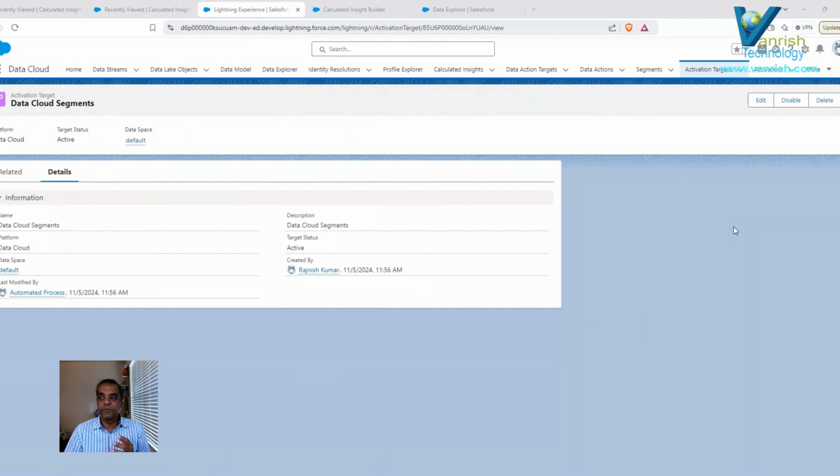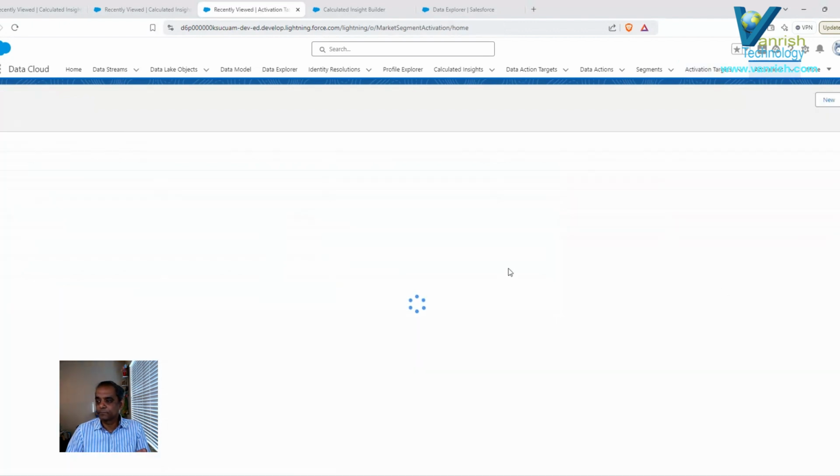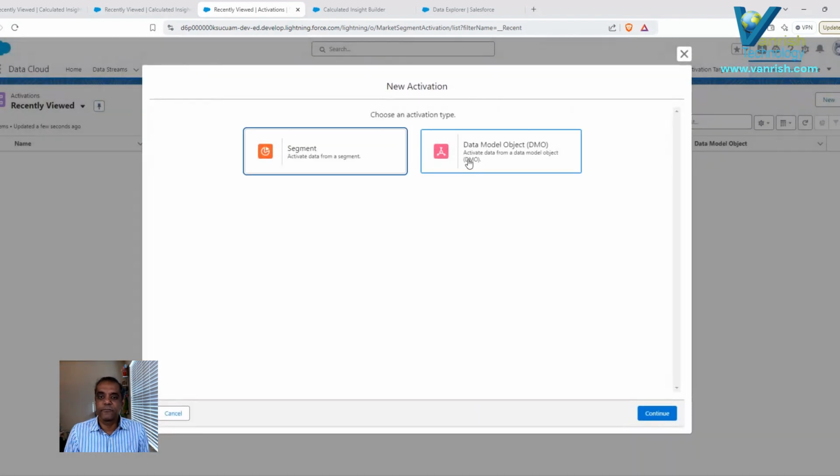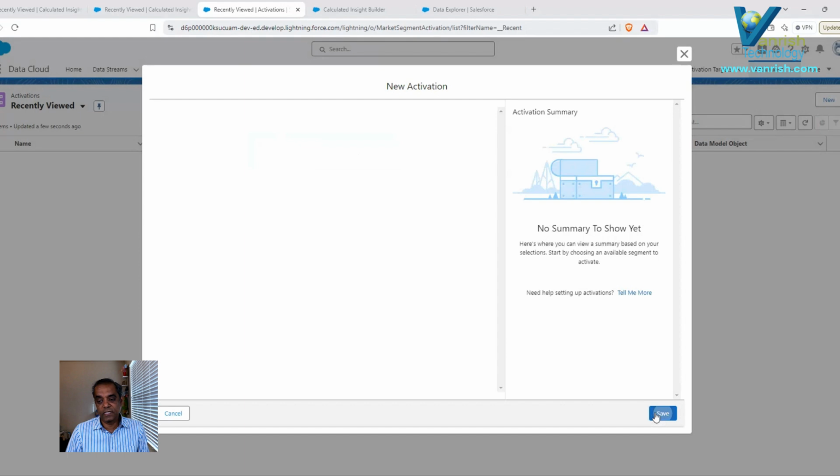Now you can configure the activation since the target is already there. So now you can go to the activation section. Here, same thing, nothing is activated, so I need to start fresh. I am activating the segment since I created the segment. So I'm going with the segment.